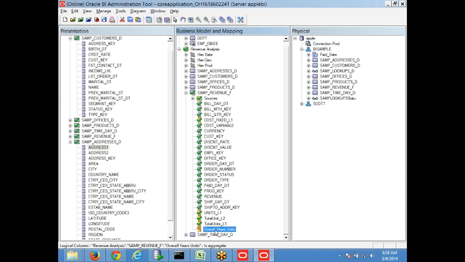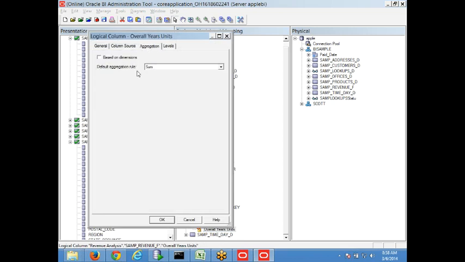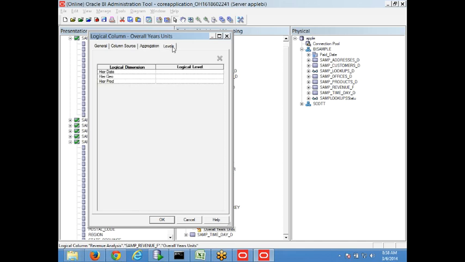But whenever I select this column, I want the total units in entire years. To do that, just double click this column. Aggregation you already kept as sum. If you go to the levels tab here, it can ask you at what level you want to do this calculation.